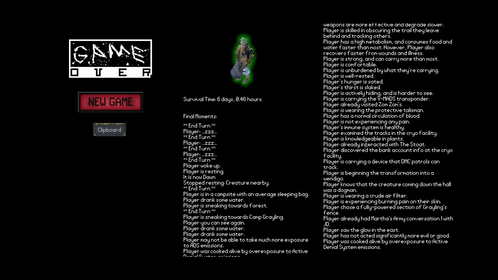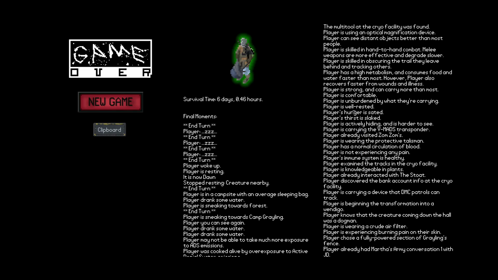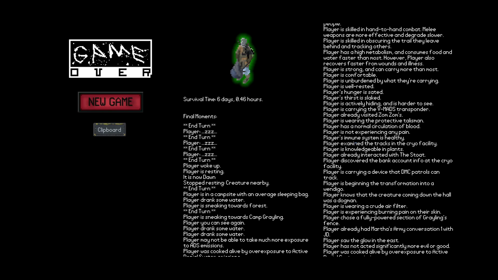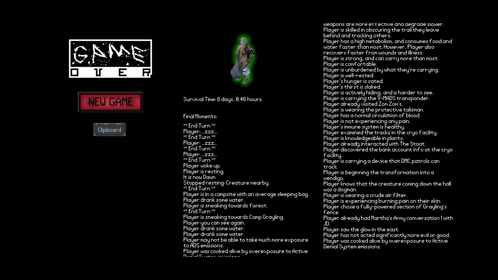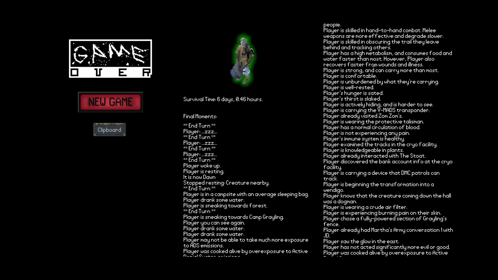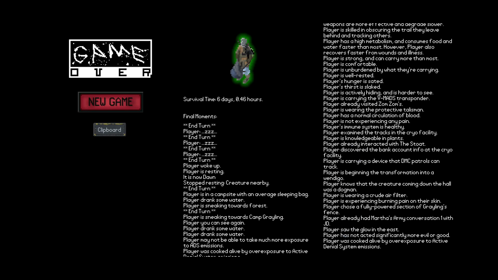Where was the hunger moment? Player has a high metabolism. Okay, that's just our character creation, I think. Actively hiding. We visited Zomzoms. We became knowledgeable in plants. We interacted with the Stout. Nose of the creature coming out is wearing a crude air filter. Okay, it seems all over the place. I really wanted to see a little summary of when we ate that family.